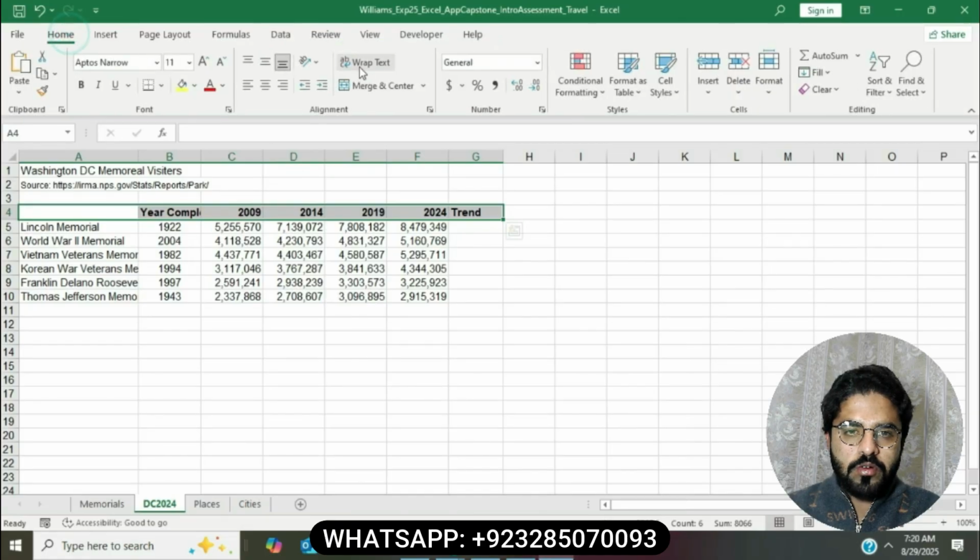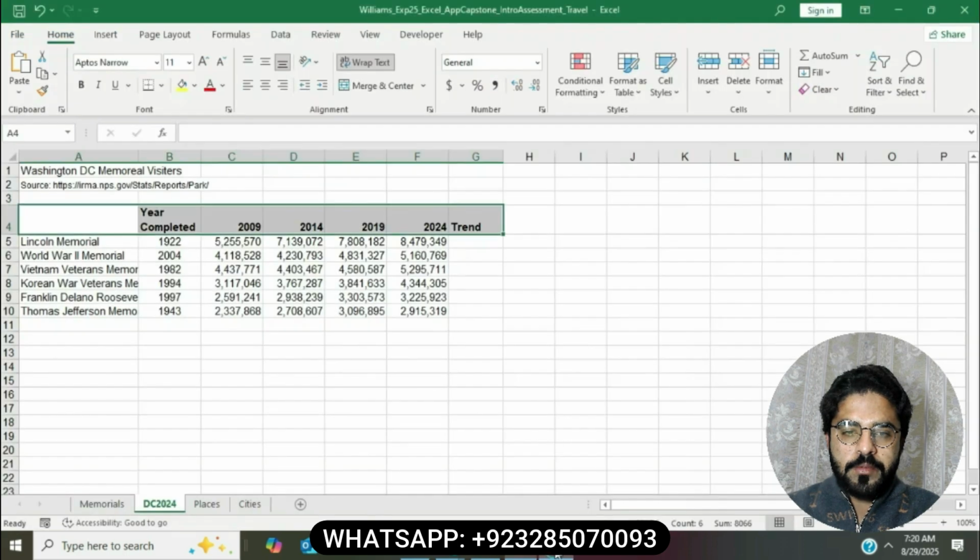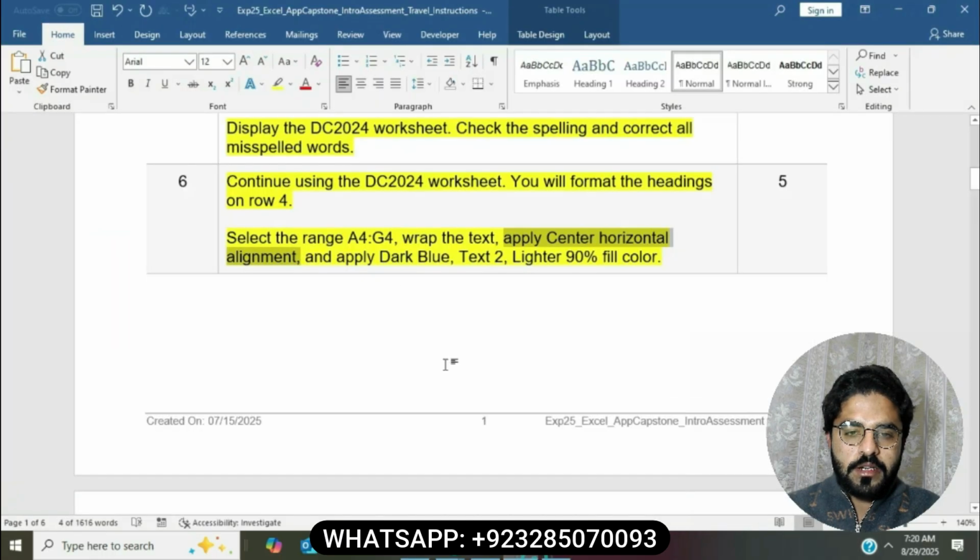First we go to the Home tab, then click on wrap text, apply center horizontal alignment. You will go to the alignment section, then click on center alignment and apply dark blue text to lighter 90% fill color.